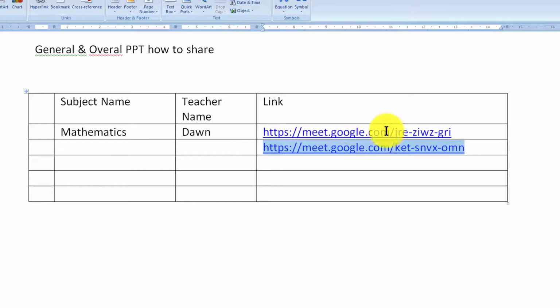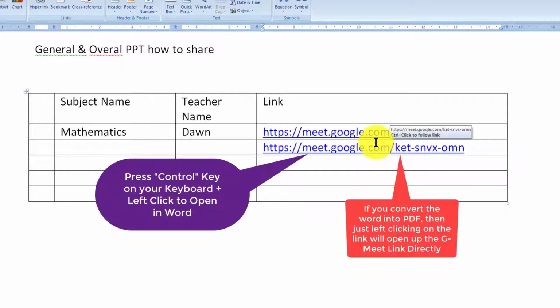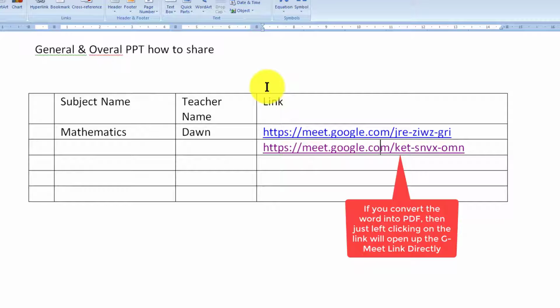Now if you send it as a Word document, you can press the control key on your keyboard, and while pressing control, left click on the link, so it will automatically go to the particular Google Classroom window. If you are converting this into a PDF, then you need not press control when clicking the link.